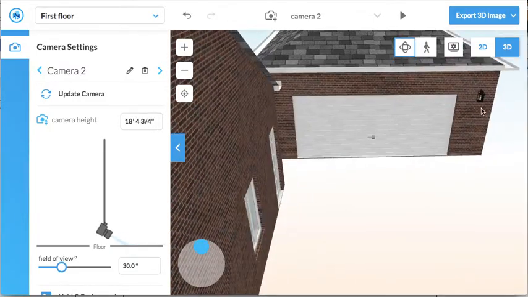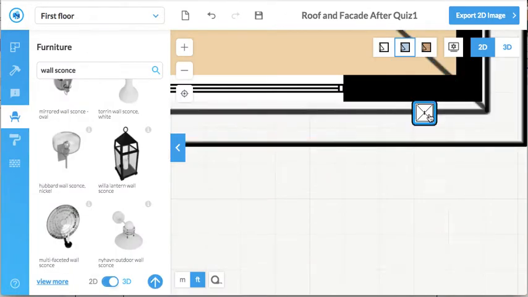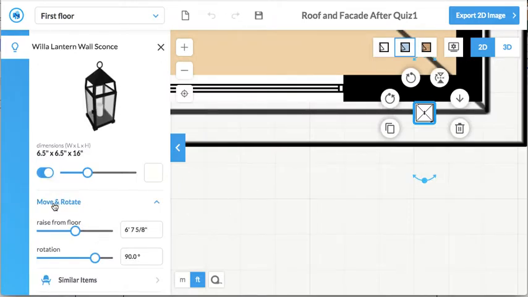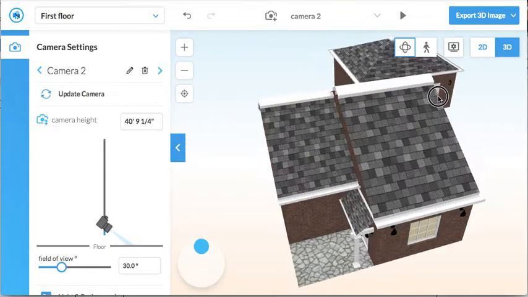Oh, can't seem to click, so I have to go back to 2D, click it here, make my adjustment. So some lights you can't adjust the dimension, and so that would be probably a bad light to use because I can't adjust the dimension, but I can sort of scale it. I think it would change this here. Okay, and let's see. If it doesn't, then we have to change that light.